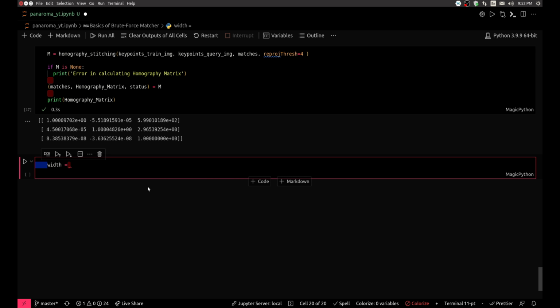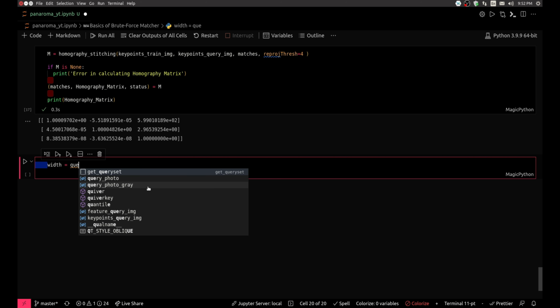So this width, I can just add the widths of the individual images, and also for the height. Basically I'm just adding the original widths of the two images.